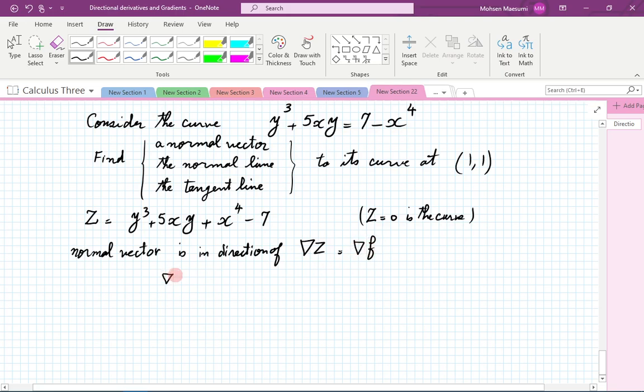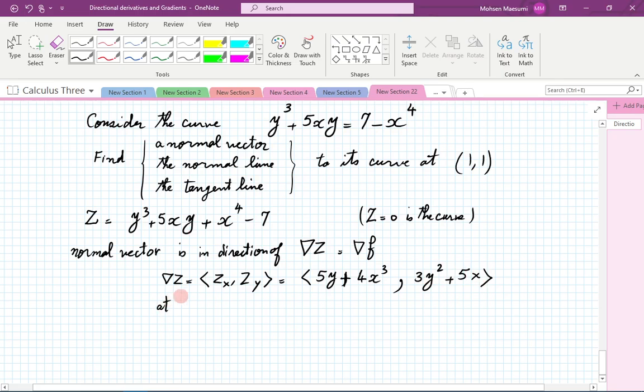So what is the gradient of z? Let's just use z, that's cleaner. zx and zy, so two derivatives. For zx, carefully differentiate with respect to x. The derivative of y cubed with respect to x is 0. What is the derivative of 5xy with respect to x? Come along with me. If you said 5y, you are the grand prize winner. Plus, we are not finished, the derivative of x to the fourth with respect to x is 4x cubed. Now the same thing with respect to y. The derivative of y cubed with respect to y is 3y squared. The derivative of 5xy with respect to y is 5x.